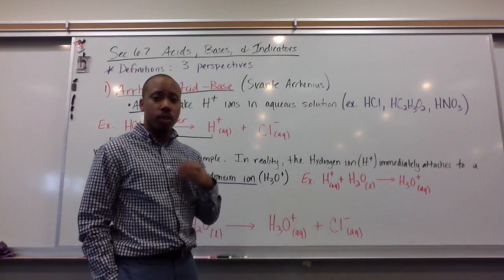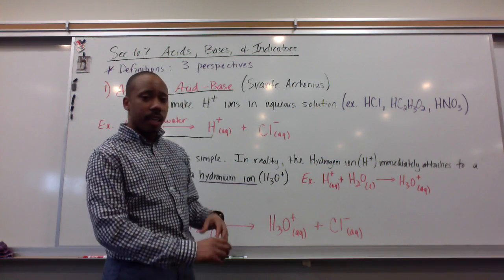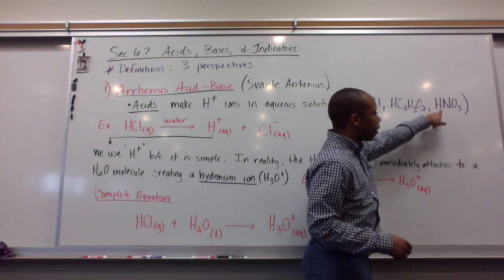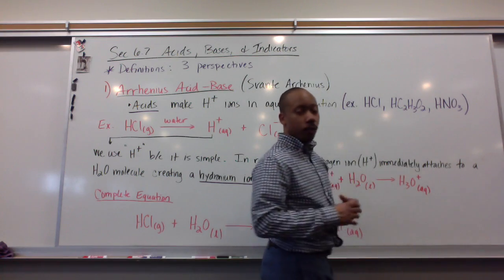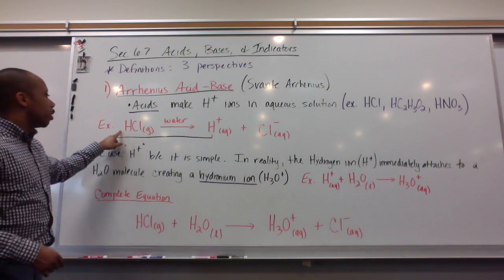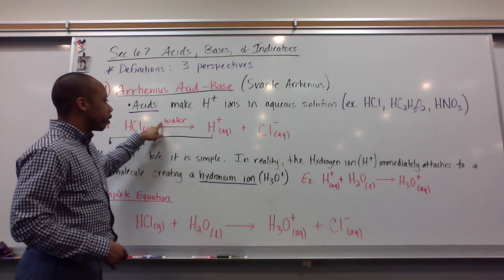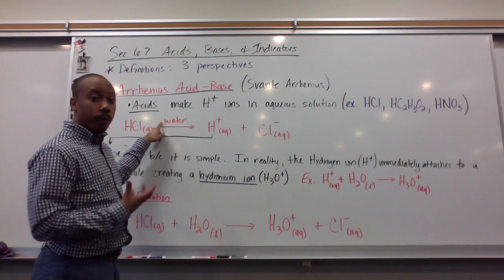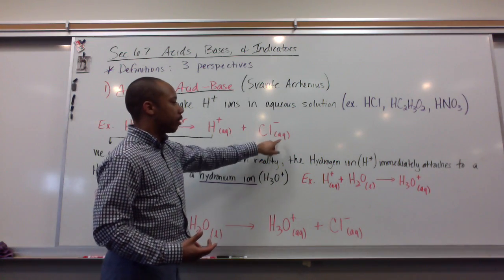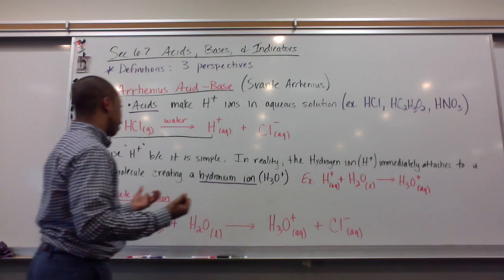So when you take an acid and dissolve it in water, you have H+ ions present. And that H+ is evident in our chemical formulas for acids. We know all of them start with hydrogens, and that's just a reminder that there are H+ ions in solution. An example of that is when hydrochloric acid, a gas, dissolves in water, and when you form that aqueous solution, you get H+ in aqueous solution and Cl- in aqueous solution. That HCl dissociates into H+ and Cl-.